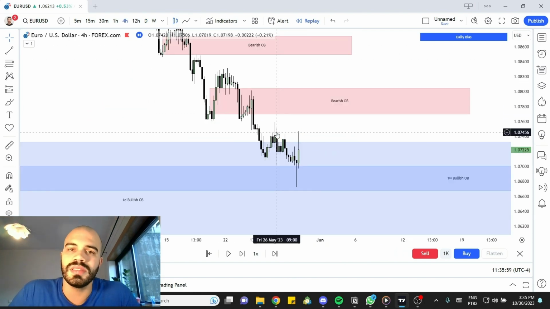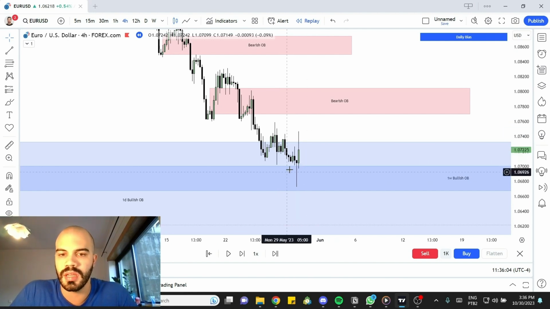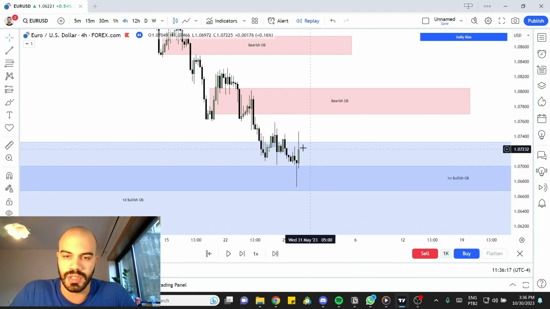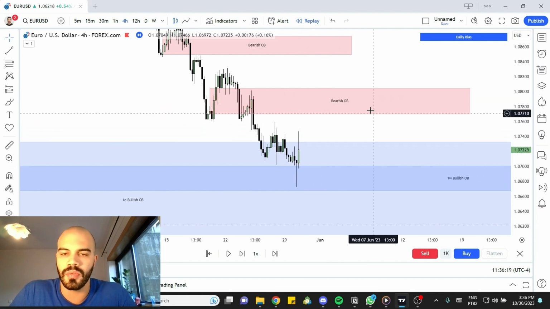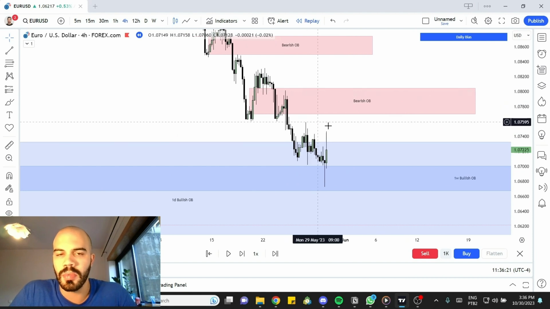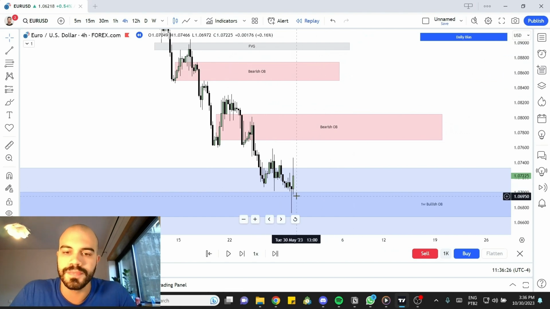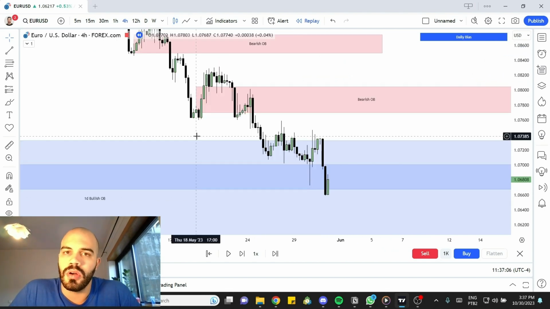So for example, once I know the hierarchy between the time frames and I know that price is inside a weekly bullish order block, I'm never going to consider taking any sell entry right here, because I know that it's very likely that price will reverse around here and actually go into other liquidity levels, such as this bearish order block, this other bearish order block, this fair value gap on the daily time frame. Here we have a perfect example of why the time frame hierarchy is important.